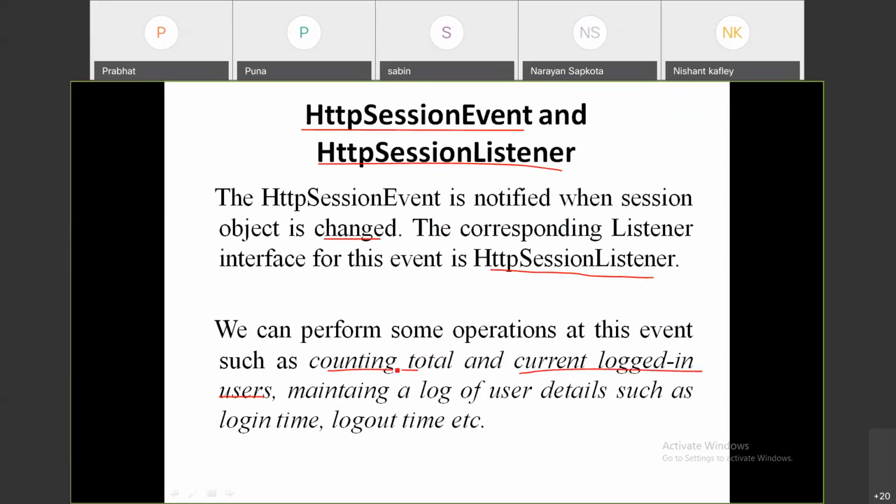These informations are related to the session: how many users have accessed the application, how many users are currently logged in, and maintaining a log of user details such as login time and logout time. All these things are related to the session. In such cases, you need to use HttpSessionListener.